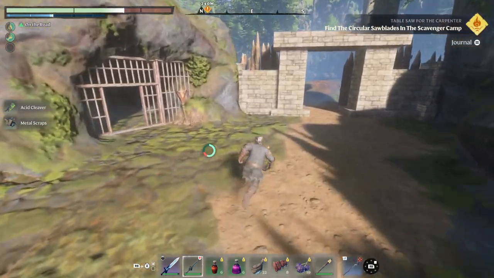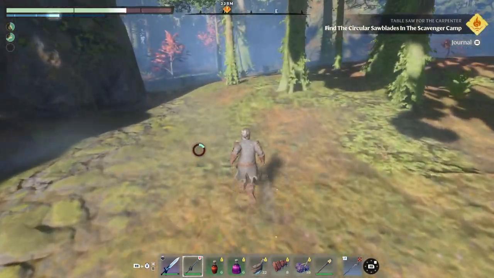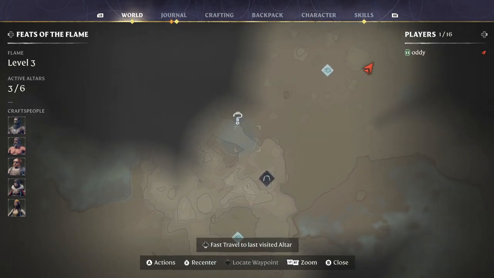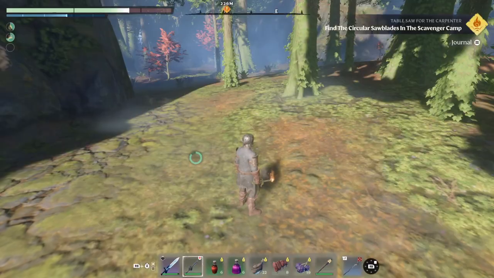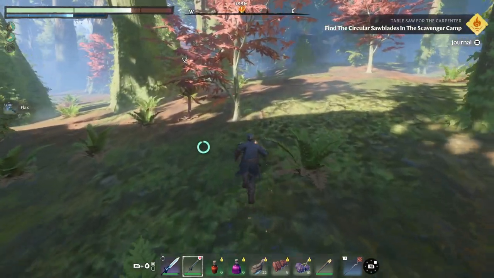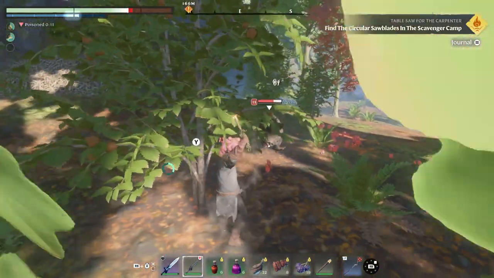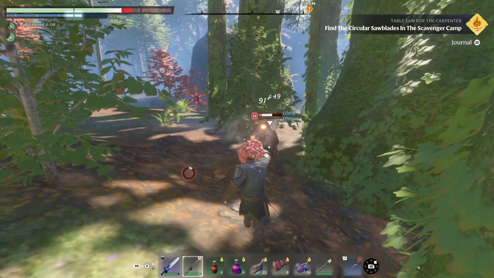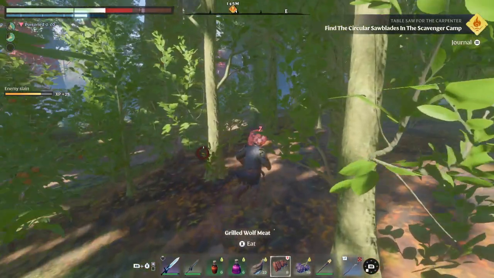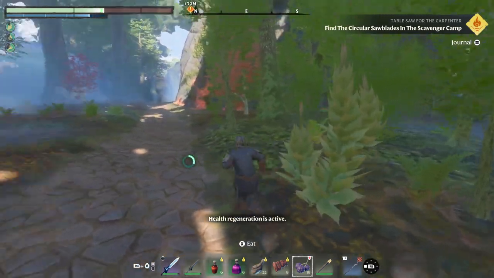Ooh la la. So we've now done, I think, Door Town. Or have we? Yeah, we have. I've got a test skill there because this is from the hunter. So it's Thornhold, then it's find the circular blades in the scavenger camp location. Oh, these things are annoying. Hi! See what I mean? I get damage taken for an X amount of time. There, just plant fiber.